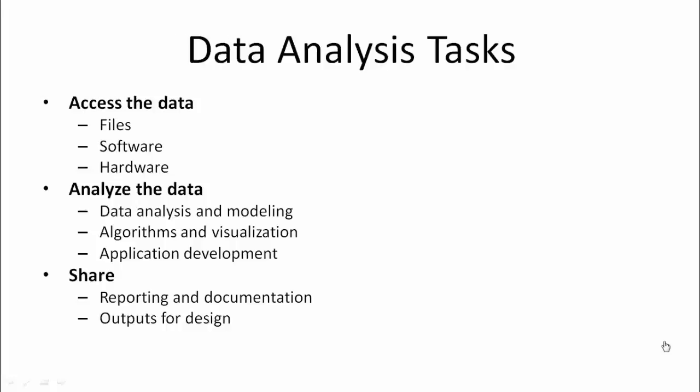The data may reside in different files, or there may be some software component which we use to access the data. For example, we may have some databases, or we may have some web crawlers which visit different kinds of websites and gather the data from them. Or alternatively, we may have some hardware component which actually captures the data for us. For example, we may have some sensors which sense the real environment and then capture the data from it.